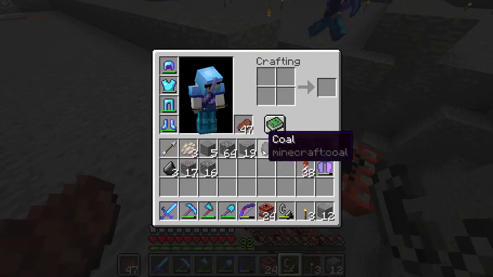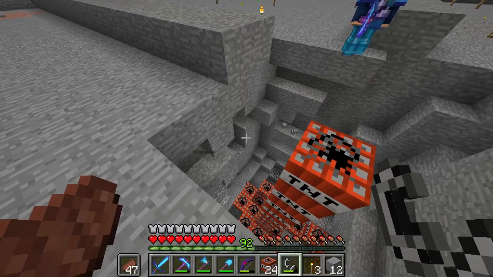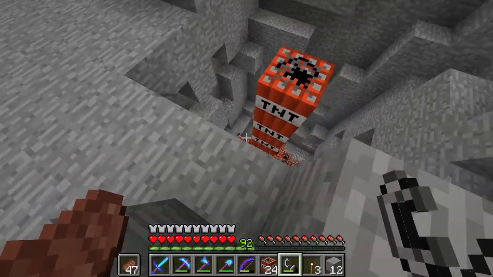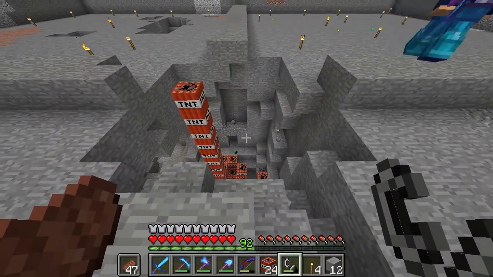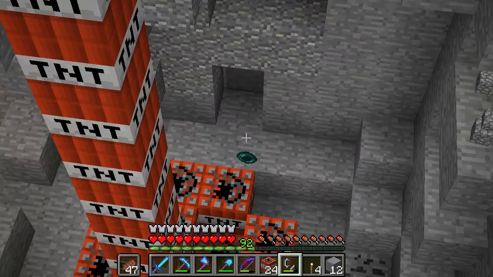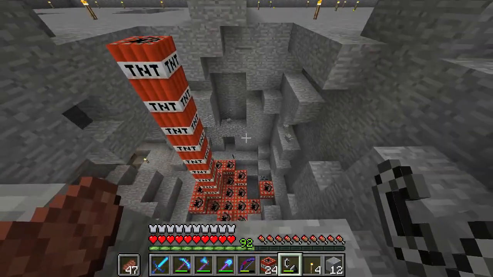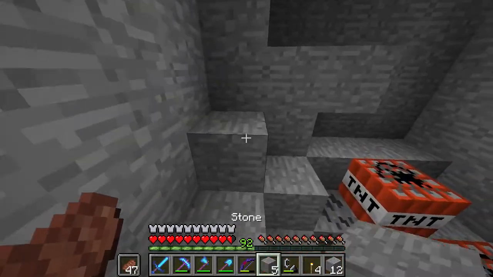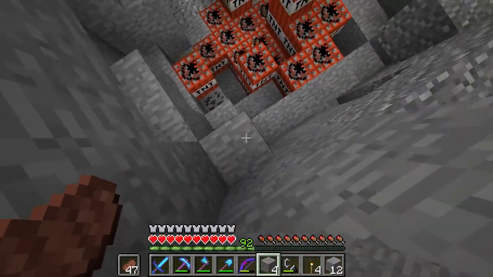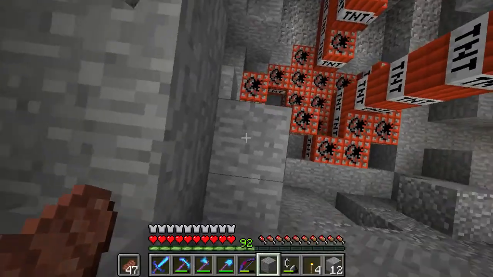Use an ender pearl. I have an ender pearl. There's an ender pearl. Go grab the ender pearl. Gray, great, I'm getting out. I dropped an ender pearl for you. He's mining out. Just light it. I'm about to light it right now, Dex. Do it. I'm out.